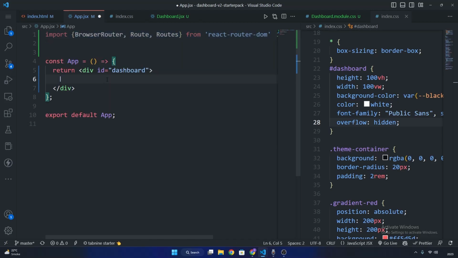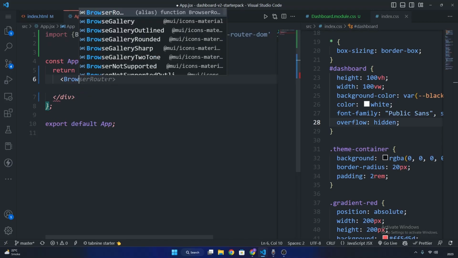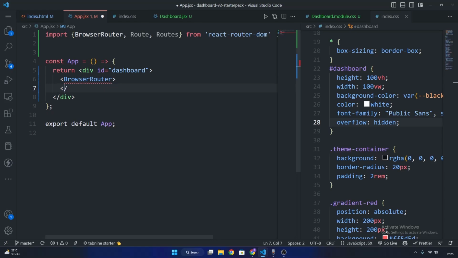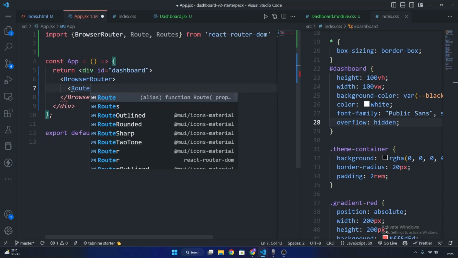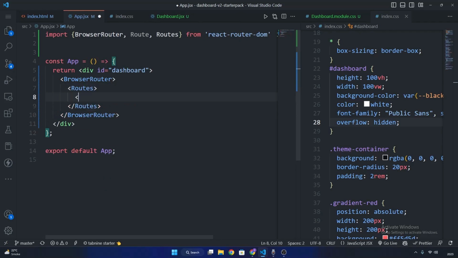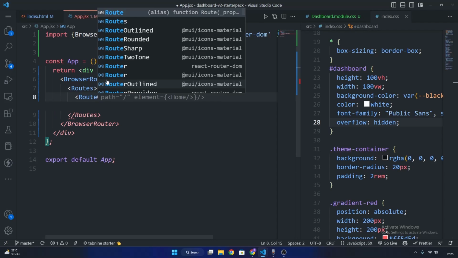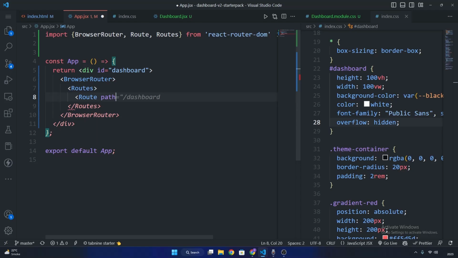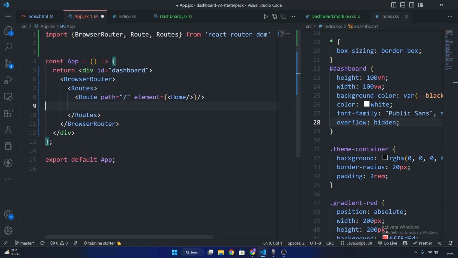The most parent component should be the BrowserRouter, and I enclose everything inside it, and inside this I have the routes of my application. The first route is going to be the layout of our application. The default path is described like this, and the element should be not the home but the layout.